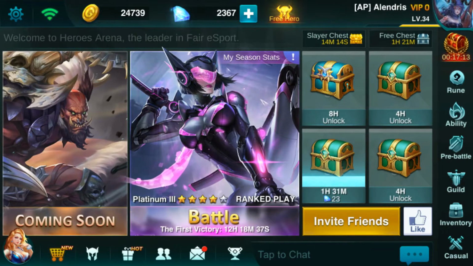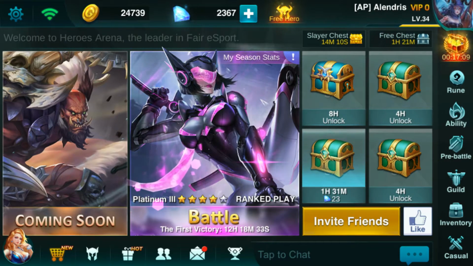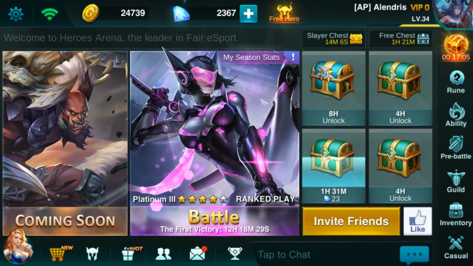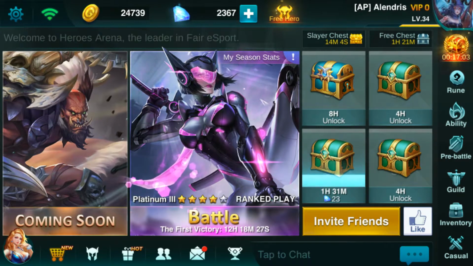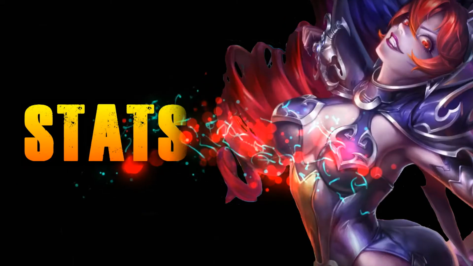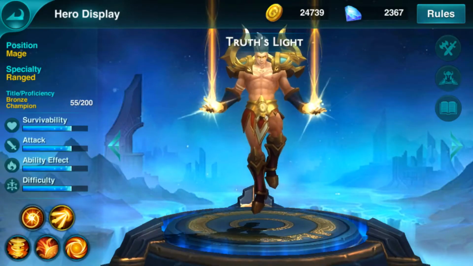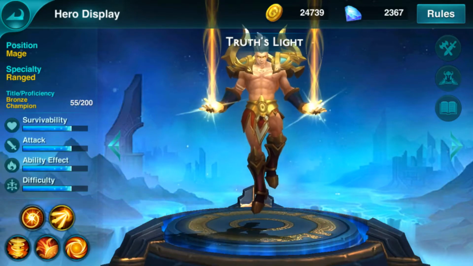You are with Alendris for today's second review on Heroes Arena, due to the official release today on iOS. So we will speak now about Truth Light. Truth Light is a mage. Usually I'm not a fan of mages in this game, and it's another time true, but let's check first of all his statistics.